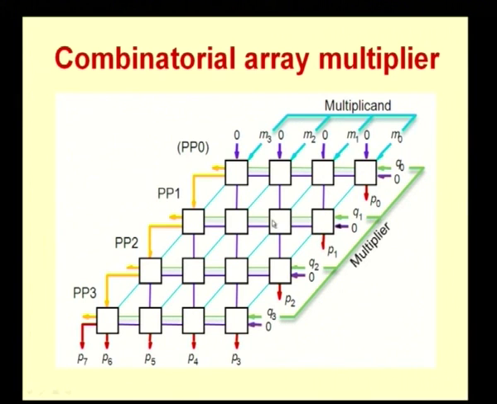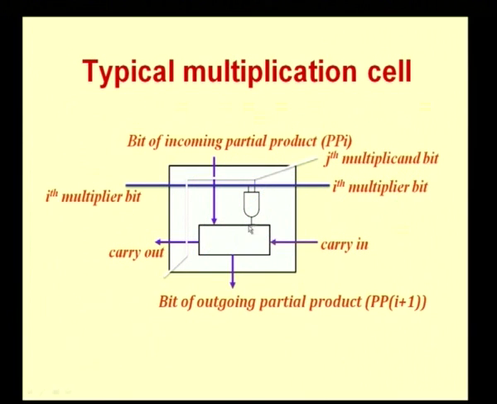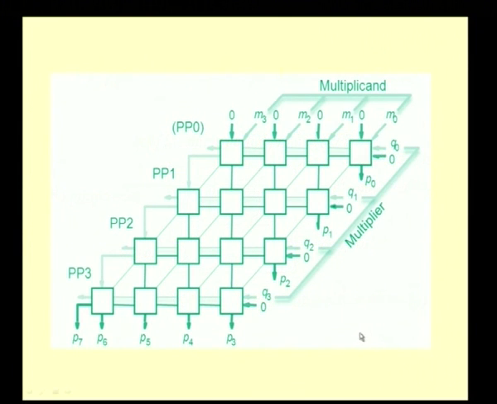If you look at this stage, you will see all the things in action here. This basically multiplies m1 and q1, adds this partial product, also adds the carry coming from here, and also adds the partial product from the previous stage, generates a carry that has to go over here, and generates the next partial product output that needs to be stored here. So using these simple cells, which just consist of a full adder and an AND gate, you come up with these small cells, and we connect these cells in such a manner that you can pass on the corresponding inputs to all the cells and get the output correctly. Let us look at how that will work.